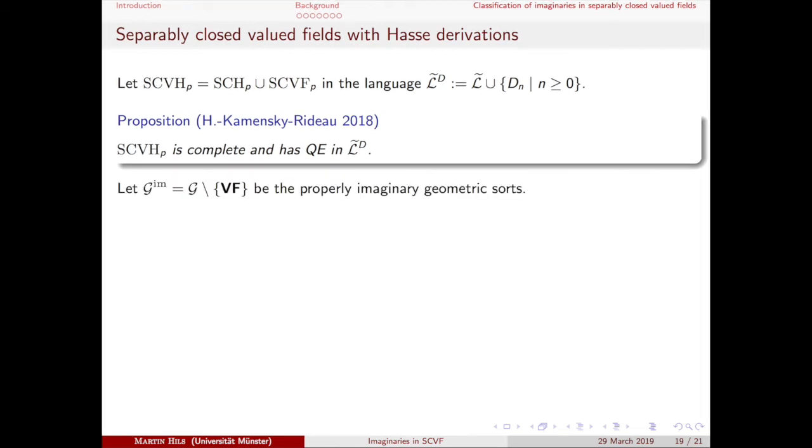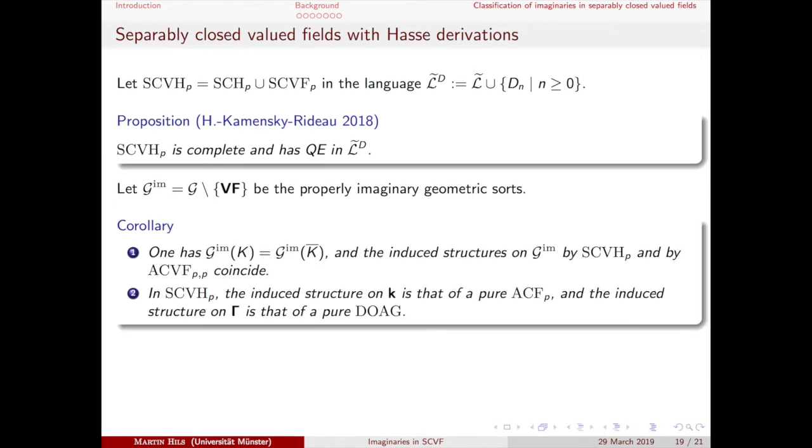Now, if I give a name to the imaginary geometric sorts, the properly imaginary sorts, meaning those geometric sorts which are not equal to VF, what I have explained is that they have the same K points and same K bar points. So at this level, we cannot distinguish between the algebraic closure and the field itself. And even K^{p^∞} has the same points. If you work in an omega-saturated model, even the smaller model of ACVF also has the same imaginary points. So you can also think of an infinitesimal thickening of that one. Only at the level of the valued field do you see it. At all the other sorts, you get the same points.